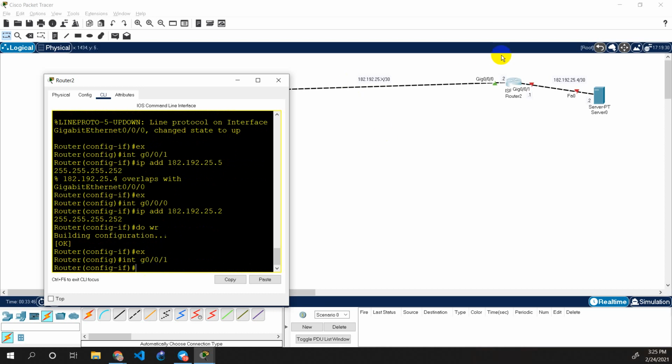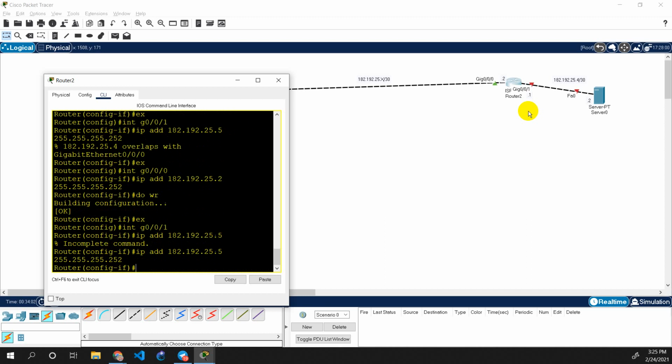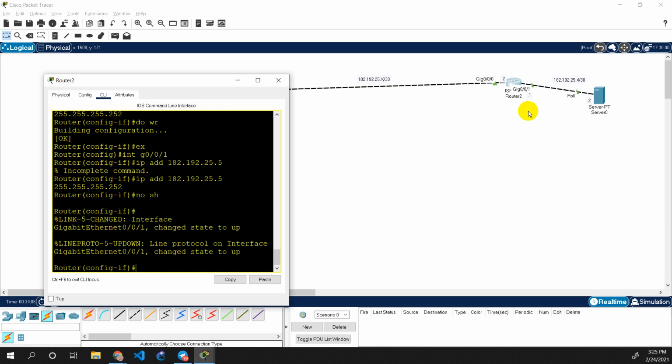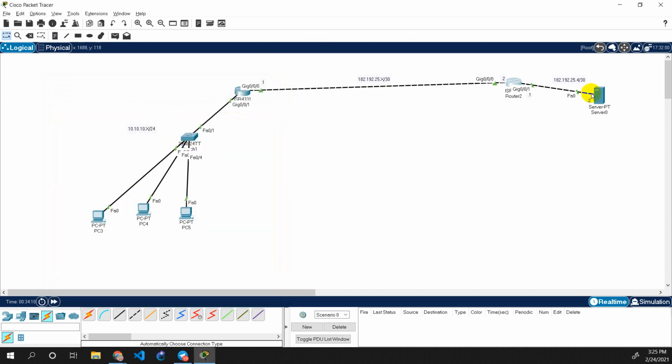Let's get inside this other interface and change it as well. IP address is 192.192.25.5, that's our subnet. No shut, exit, do write. Okay, the configuration is done.